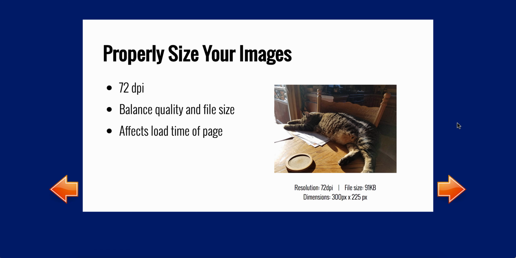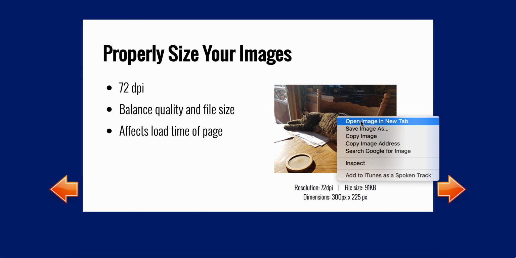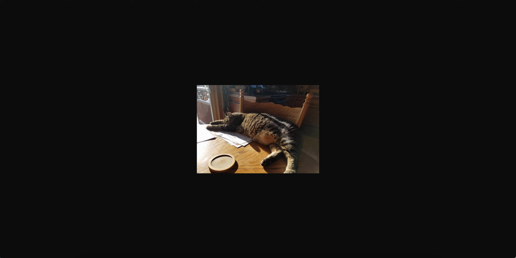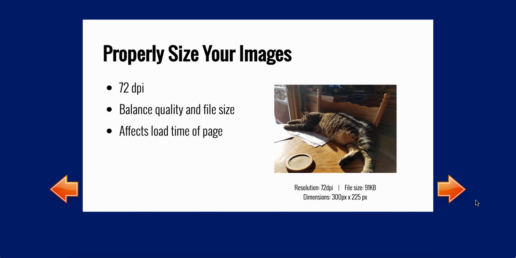So if we had a whole bunch of these images on a page, it's going to load tremendously faster than if I had a whole bunch of equivalent images that were each roughly around that 5 to 5.5 megabytes. So if I right-click on this one and open it in a new tab, that is the actual size of the image by comparison to this. This is what we want. This we do not. So that's the last thing I had when it comes to properly sizing your images.